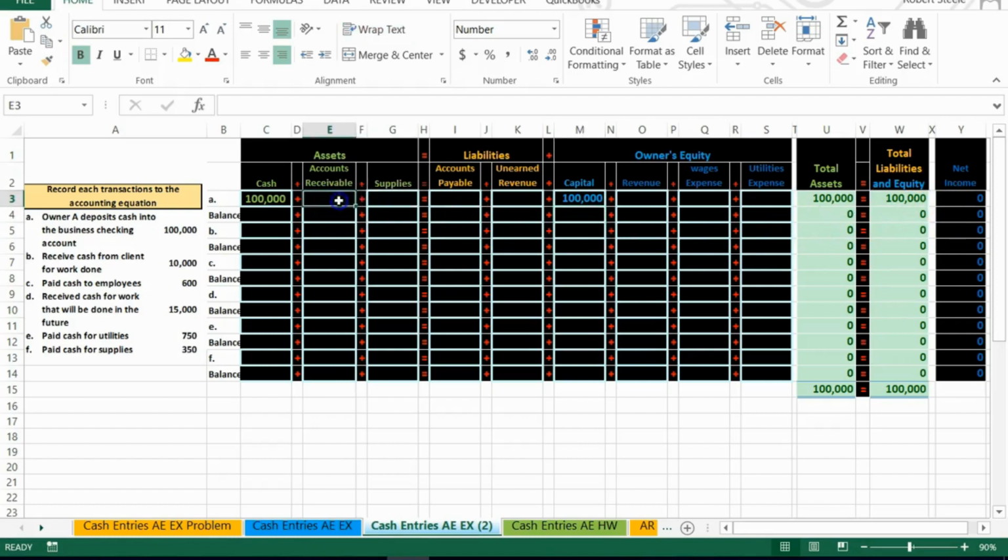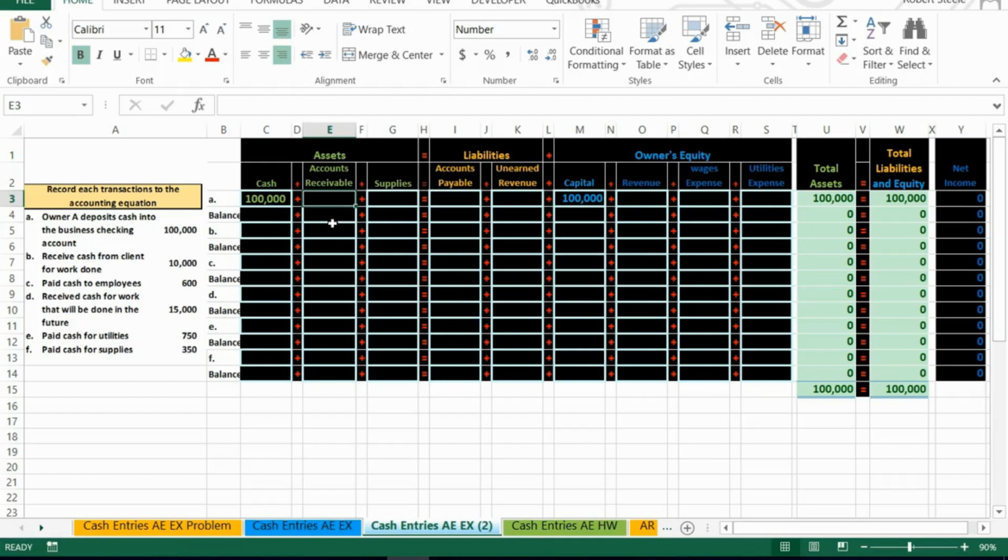I'm going to go ahead and put zeros in all the other accounts. Here, I'm going to practice putting a 0 in and pressing tab. I want to practice using the tab key. The tab key is 2 keys under the escape key on your keyboard. So the escape key is the upper left key on your keyboard. Tab is 2 keys under it. Tab is the thing that you want to use.